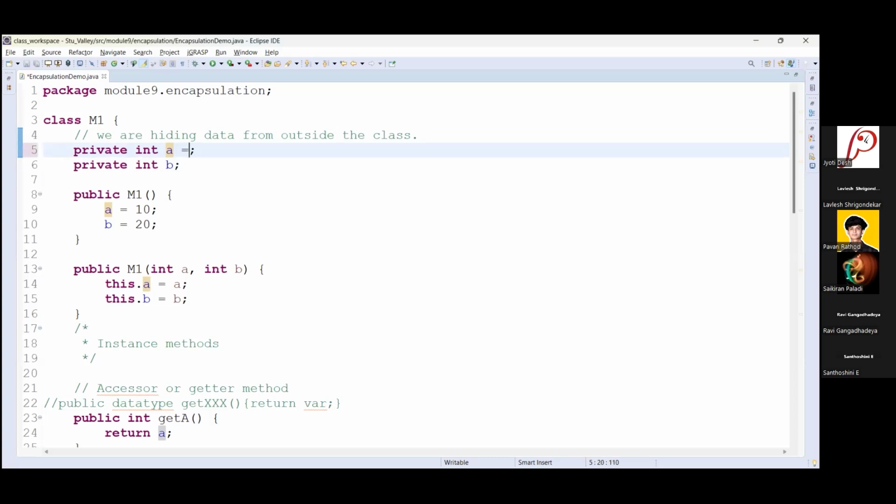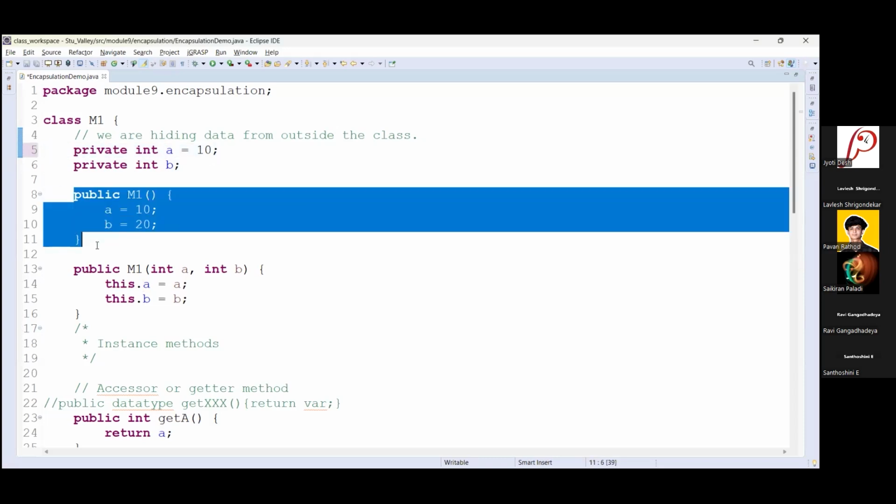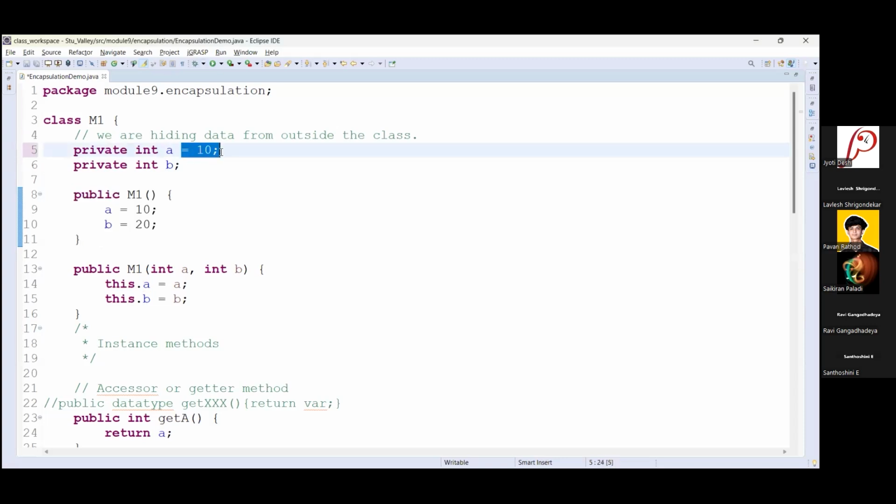Initialization we never do at the same time while declaring, because the main purpose of the constructor is to construct an object. Without a constructor, your value will not be set, right? So there is no need of giving the value here. You can give the same default value in the default constructor or anonymous block also. But it is not compulsory. You can give the value there also. That will be considered as the default value itself.